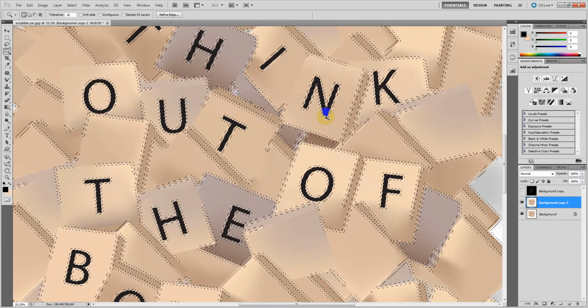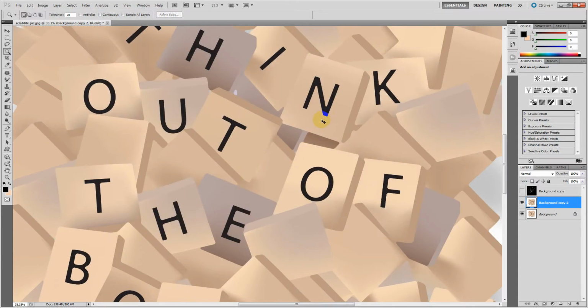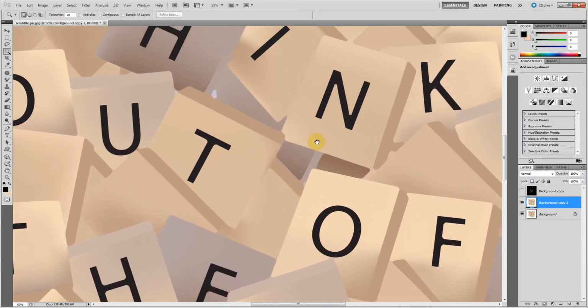Now I'll zoom in and press Control D to deselect, and as you can see, it's also applied the median filter to the inner corners of the alphabet, which I don't necessarily want. It doesn't look too bad, but it doesn't look like Scrabble at the same time. So I use the magic wand tool again and select the text.